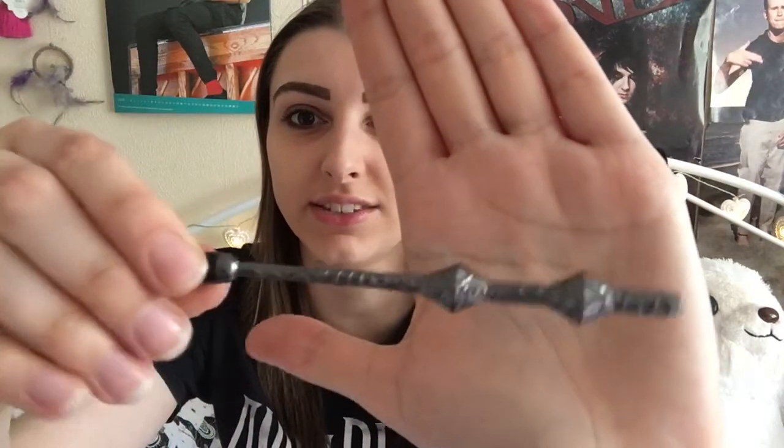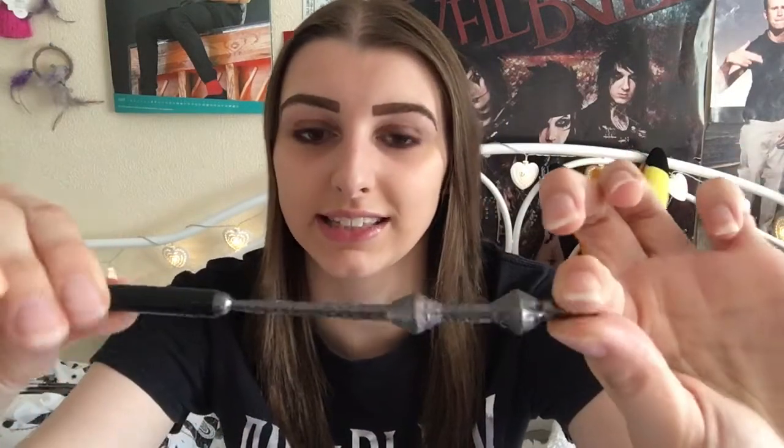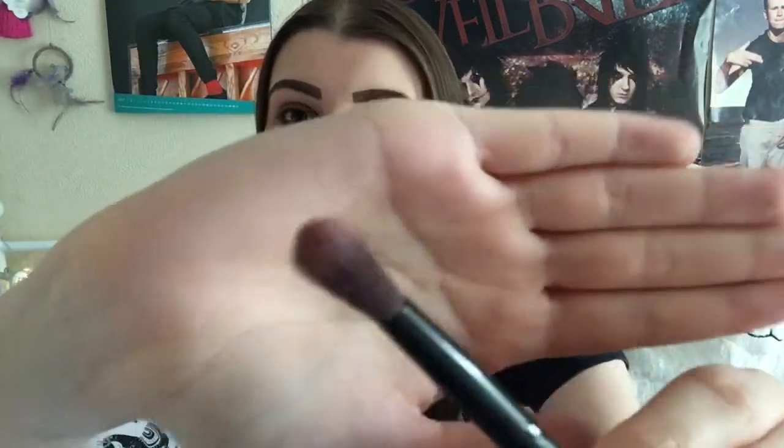This one is cute. The next one is this one here, and I think this is supposed to represent the Elder Wand. I'm pretty sure it's supposed to represent that one, but this is the wand here, and then this is the brush part, so it's a blending fluffy brush, which I love. They are so handy. How I never had a blending brush before and coped, I don't know. I live for this brush. It is the best one I've used. Love it. And again, soft bristles.